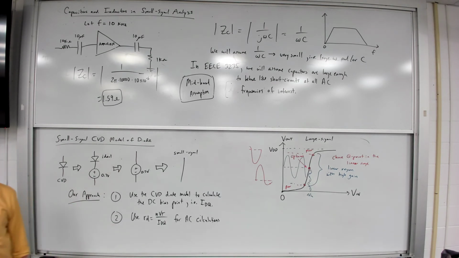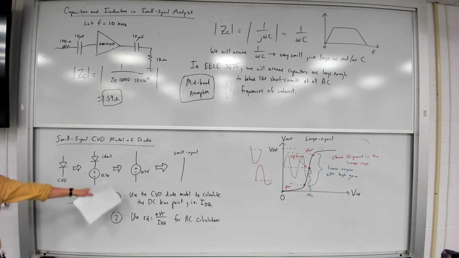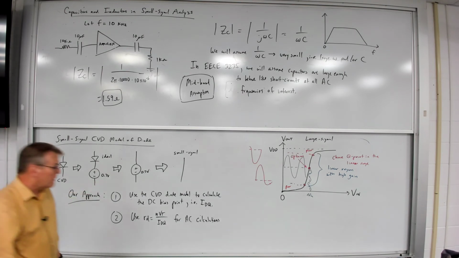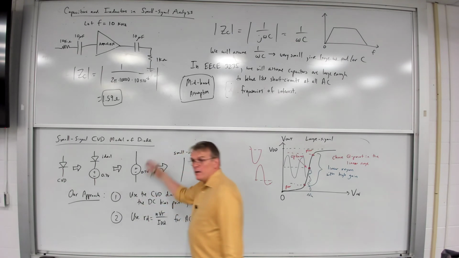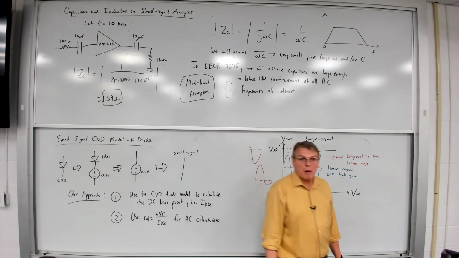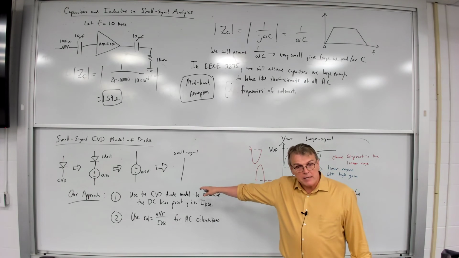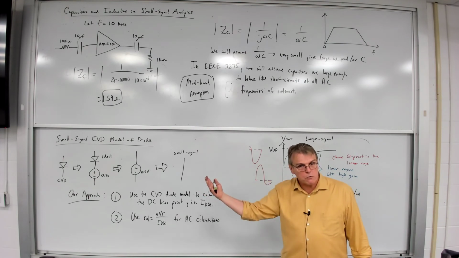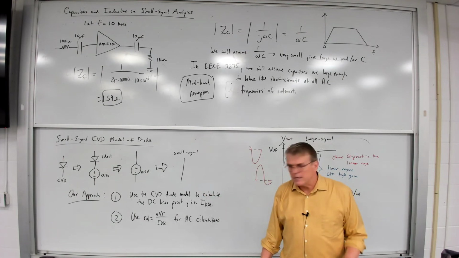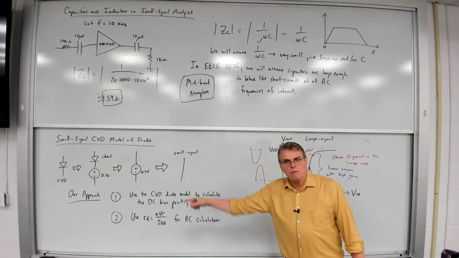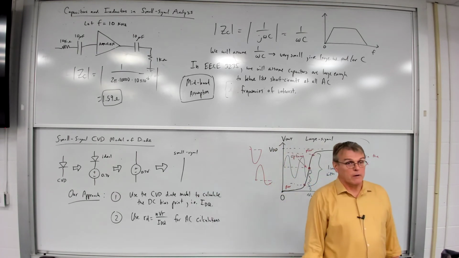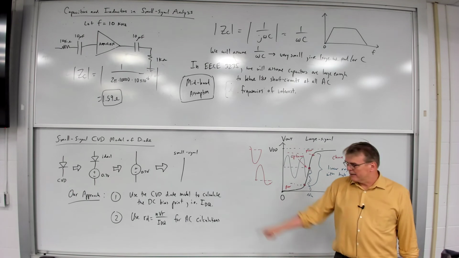It's a simple equation. This is what we did in our previous example. This is what I expect you guys to do when you're doing, for example, homework problems or problems on the exam. Make it easy on the DC analysis. Just use constant voltage drop. Make your calculations easy, but then switch over to the exact small signal model for AC calculations because it's still mathematically easy to use.